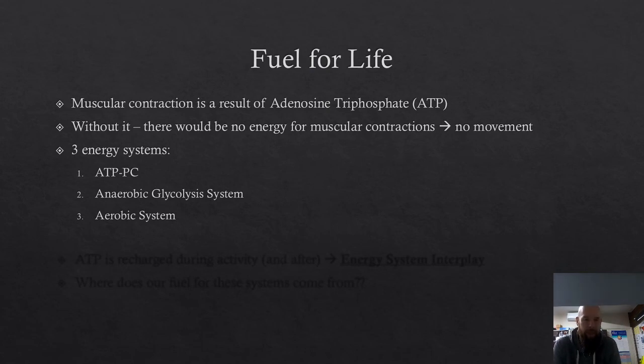And then finally is the aerobic energy system, which is the predominant energy system for a lot of activities. Sitting and resting, like I'm doing at the moment, the demand for energy is not great, so the aerobic energy system is able to supply the energy for what I'm doing at the moment. If I was to jump up and start exercising, then that would be a different story, but we'll look at that a little bit later on.